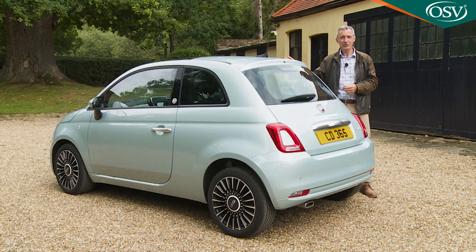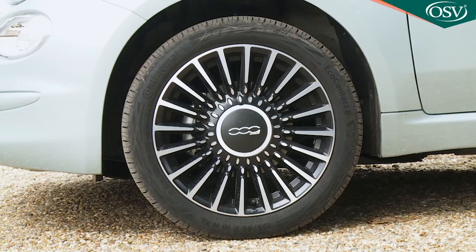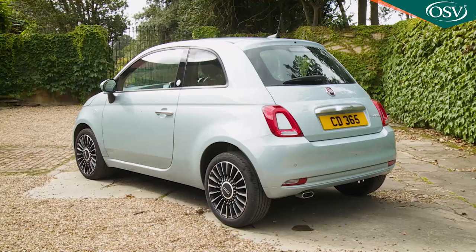There's a choice of personalised ignition keys, and you might want to look at things like chromed bonnet trim, larger 16-inch alloy wheels, branded side rubbing strip and red brake calipers. Before you finish the whole thing off with your choice from what is these days a much wider body colour palette, offering a choice of metallic, tri-coat or pastel paint finishes. We've got dew green metallic here.